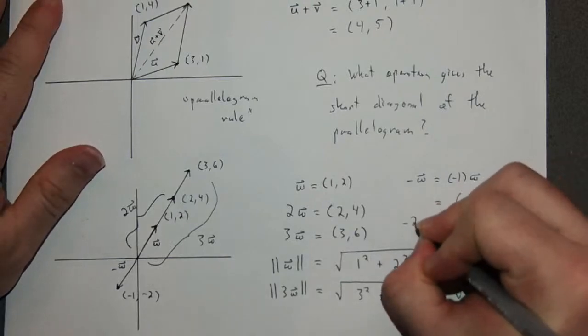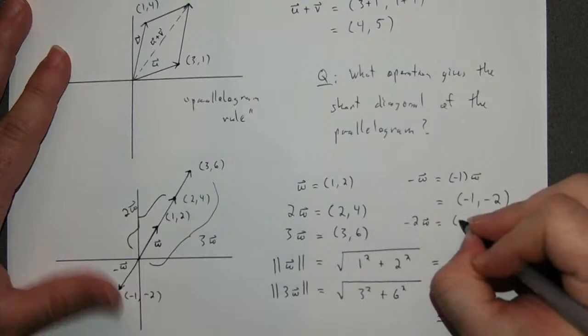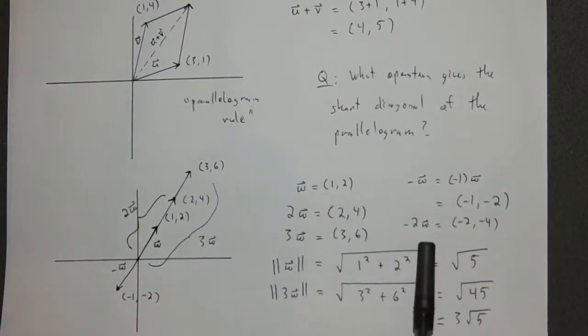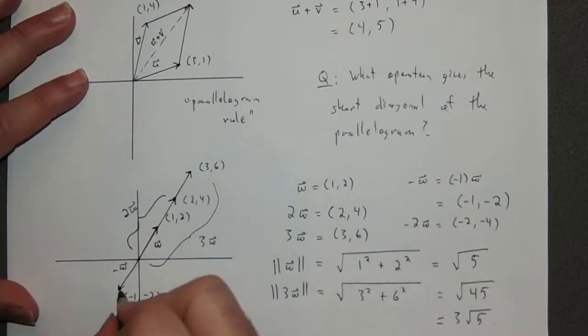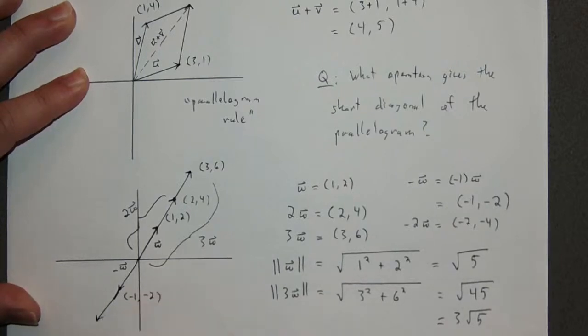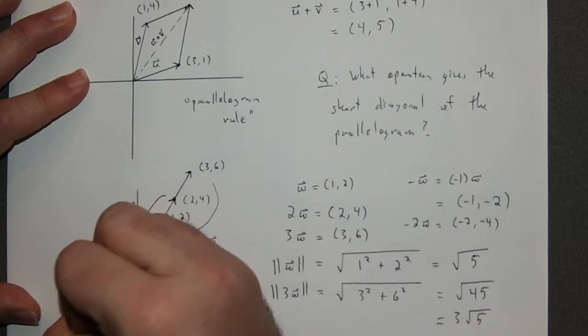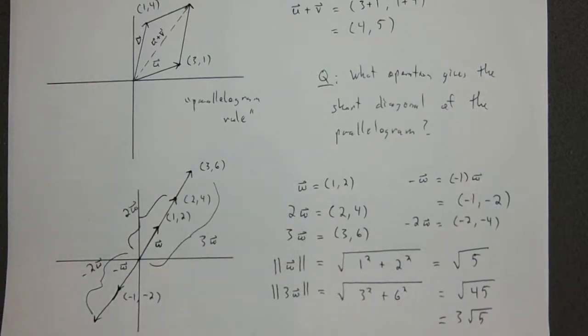What is minus 2w? Well, it's minus 2, minus 4. So it is the vector that is twice the length of w, but points in the opposite direction. All right, so here's minus 2w. All right, and so on. What geometric object is the set of all scalar multiples of a vector? Well, I just drew it, right? If I continued going, 2, 3, 4, 5, and so on, of course even including numbers between 2 and 3 and 4, this is just real numbers, both positive and negative. What do you get? Well, you get a line. Okay, this is a line. There's only one instance in which you don't get a line, and I'll talk about that here in just a second.